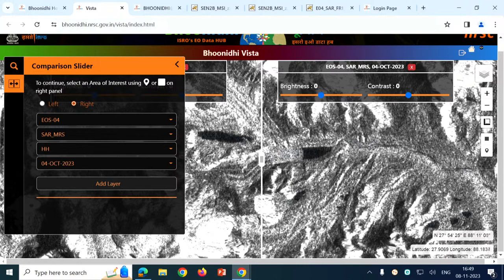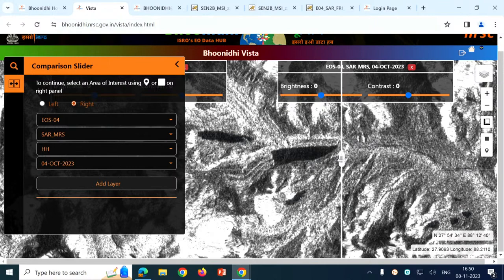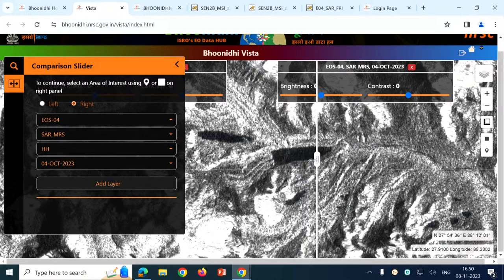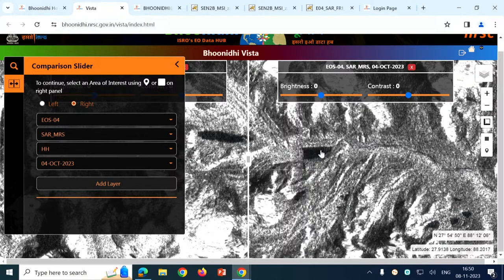And microwave signatures for this particular area are behaving as if adjacent land or other areas near the lake are there. It gives an impression that the lake has got emptied, but it has not, because this has a high dielectric constant, and you are getting a higher backscatter as compared to the pure water. So in this part the lake has not frozen up, and here the lake has frozen up. Definitely some part of it has got drained out.